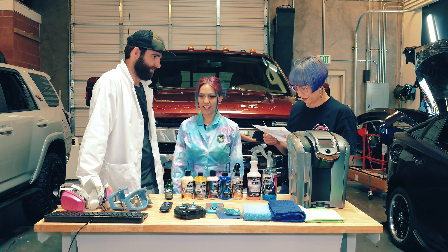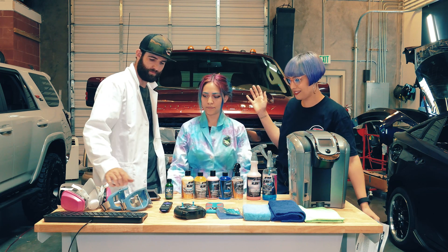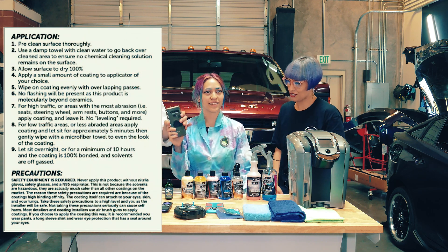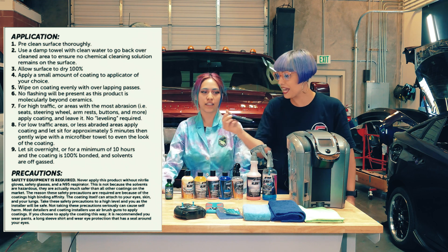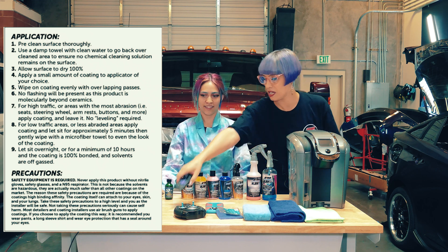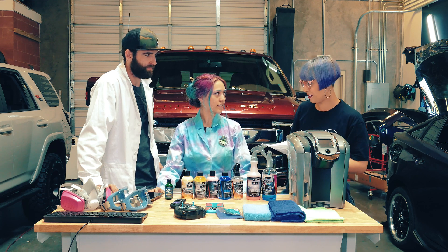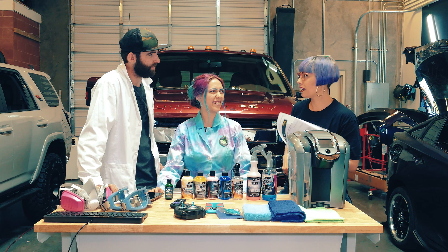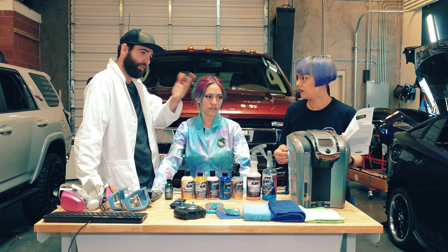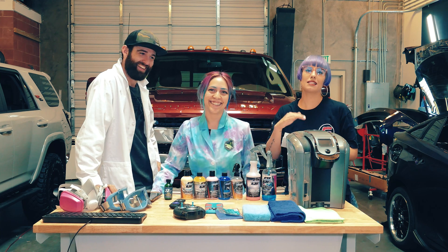Always want to make sure your surface is completely clean before you do this, and then you can do all your goodies. Cell phones are so dirty — one of the dirtiest things you'll touch because you're always touching it. Remote controls too. If you have a minivan or a commercial van transporting people, imagine everyone touching everything. You could do your coffee machine, your microwave, your front door handle. It makes cleaning so much easier.